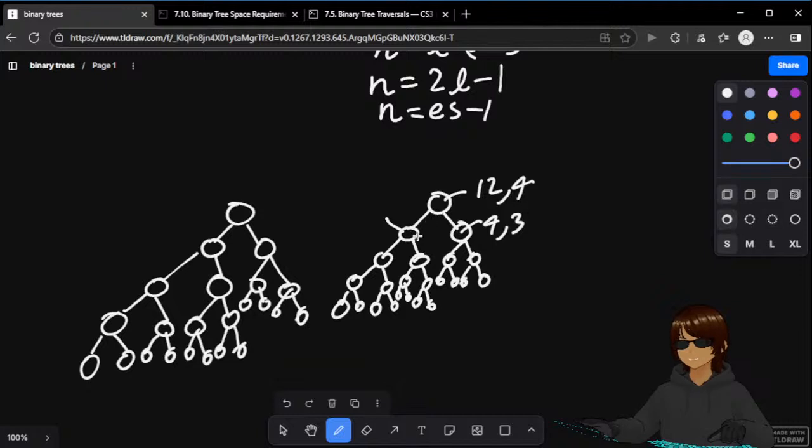Depth is 4: 1, 2, 3, 4. Depth is 3. I think the minimum height, maximum height is the way to go, I think.